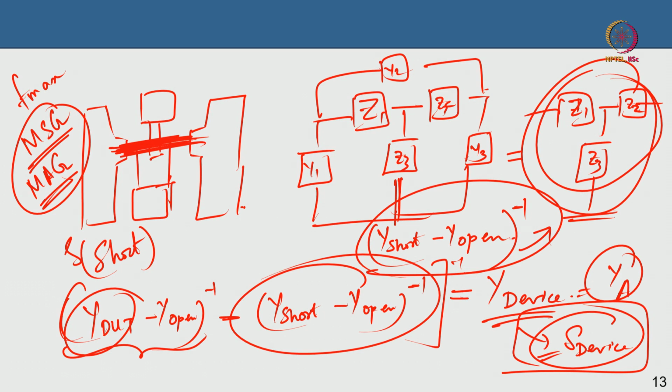This is just a simple explanation, but there are many variations of de-embedding. In fact, there are many approaches and techniques of de-embedding even on wafer, not to speak about fixture and package. What we are using here is a short and open, but there are also more elaborate approaches of SOLT, short open load thru. There is TRL, thru reflect line.